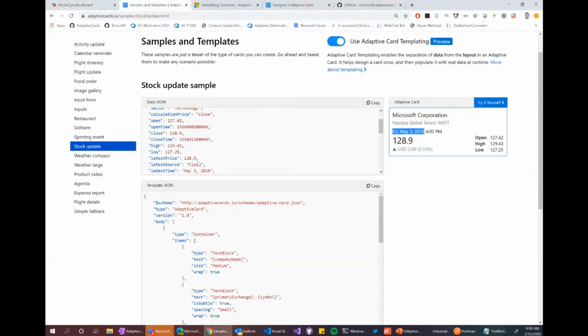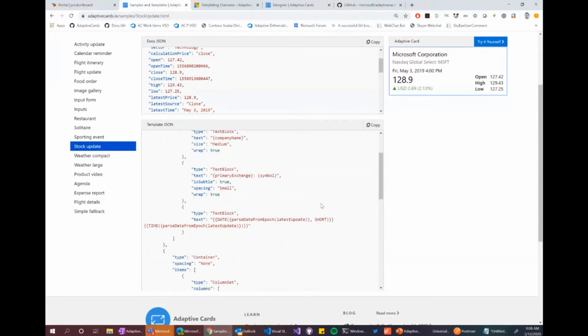There's a lot of other examples like this. For example, the latest price, this is a number, 128.9. That's a valid number. But when you present currency to humans, you typically use 2 decimal places. So what you would expect to see here is 128.90. So you realize you need some ability usually to format or shape or somehow coerce the data in certain ways. And so we've had limited support for that.